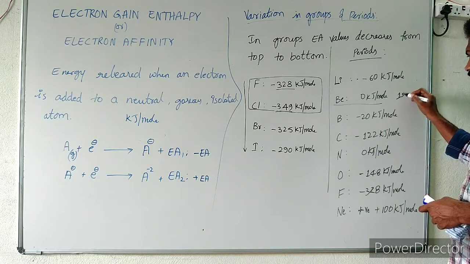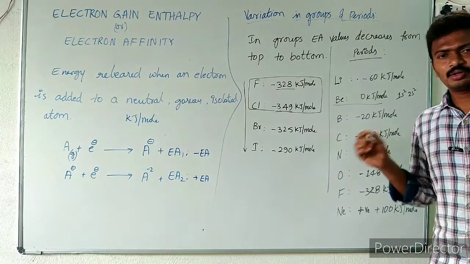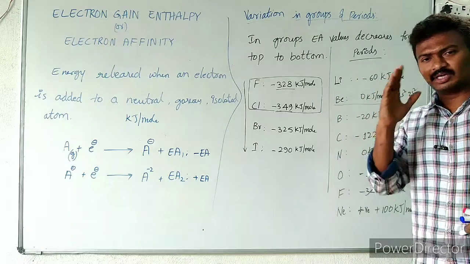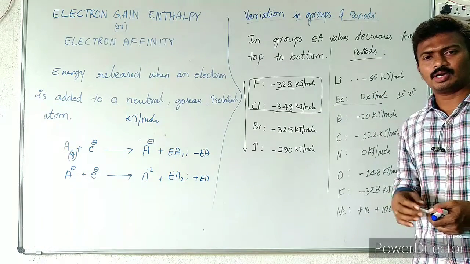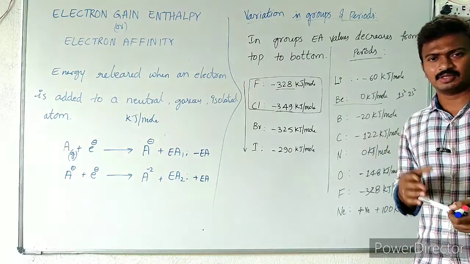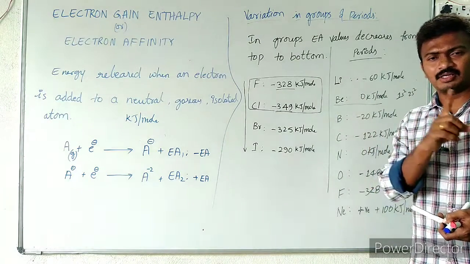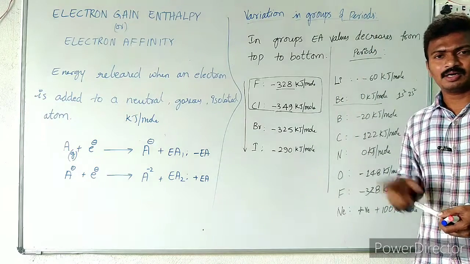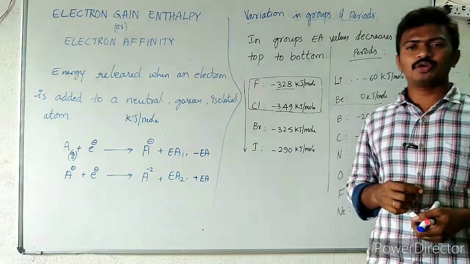The difference is because in the case of beryllium it is zero. Why? Because the configuration is 1s2 2s2. It has a fulfilled configuration, so the addition of the next electron will be destabilizing the configuration, right? In the previous classes while discussing ionization energy, we discussed one point, stable configuration. Here also, the factors that affect ionization energy are the same factors that affect electron gain enthalpy or electron affinity. So beryllium has a stable fulfilled configuration.